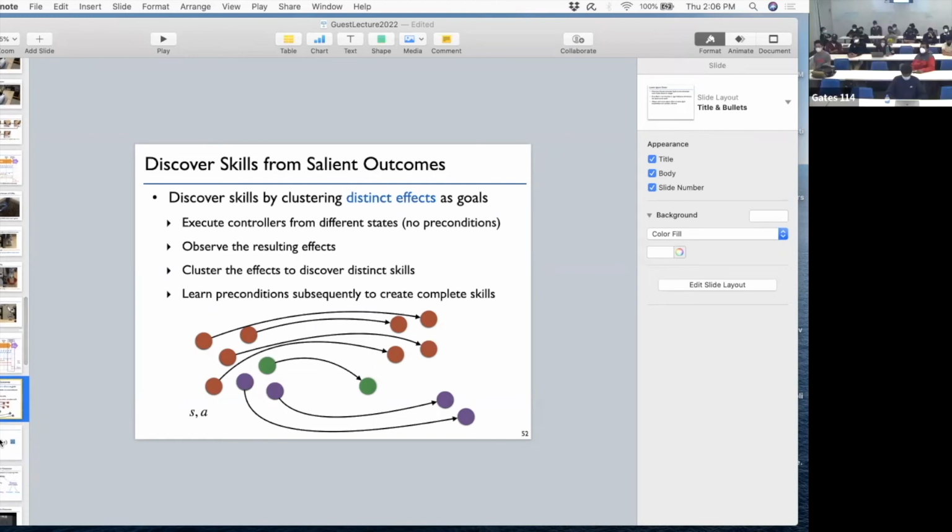And so does that mean that the states themselves contain information about possible conditions, like preconditions? So the S in this case, how else do you learn the preconditions for such actions? Right, so the preconditions can be learned in a self-supervised manner. That's one of the great things about preconditions: once you've specified some kind of distribution over the goal, that creates a test. I can execute my skill in various different situations and simply see, okay, did it actually reach the desired goal state? If yes, then I was in the preconditions. If no, then I was outside of it.